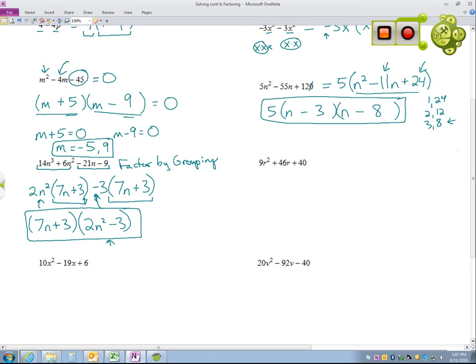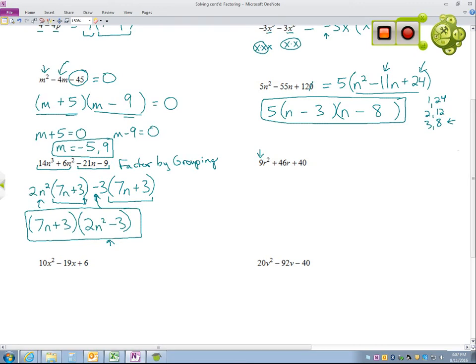Now, the reason we talked about factoring by grouping is because whenever we get to trinomials where the leading coefficient is not 1, and it's not one where we can take that 9 out of all 3 terms, then we want to try and use another method for factoring. Now, you may have learned a couple different ways to do this. Maybe you learned a shortcut. If you already have a method that you are comfortable with and you can get to the right answer, then by all means you can use that.